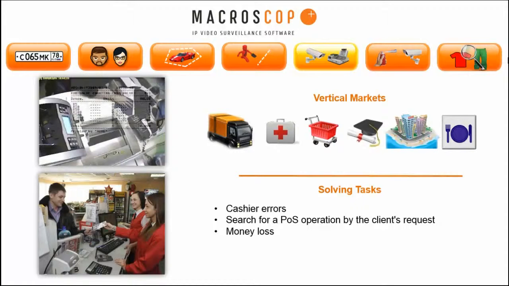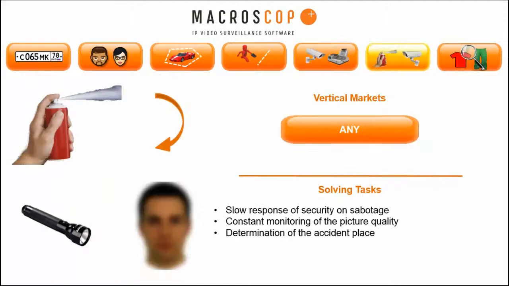Personnel wrong deeds and law violations are identified by revealing the inconsistency between the data from the account system and the actual video supported events. This is processed in real-time mode or by archive analysis. As a result, cash payment management reduces financial losses due to cashiers' and operators' mistakes or law violations, creates undeniable evidence against mistakes, law violations and other actions in official investigations, and quickly monitors the work of cashiers and operators.